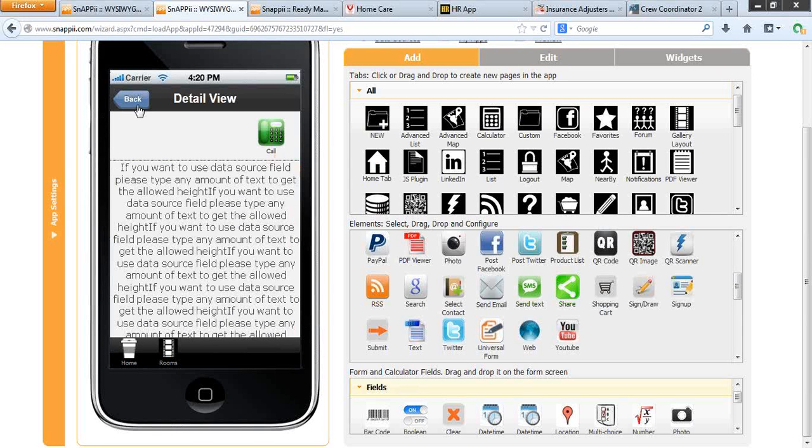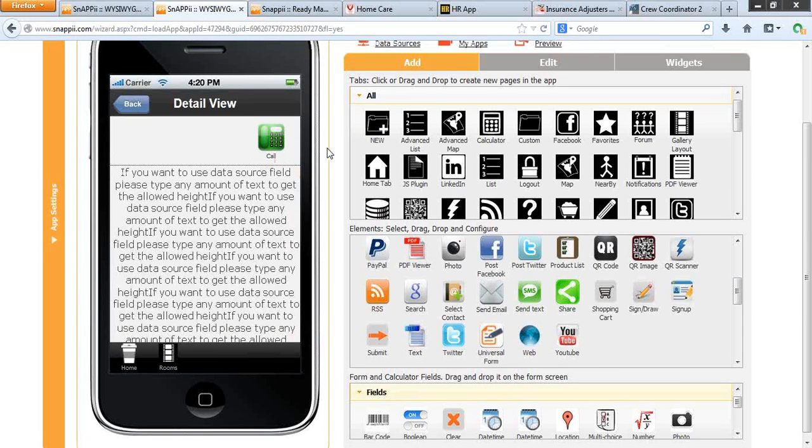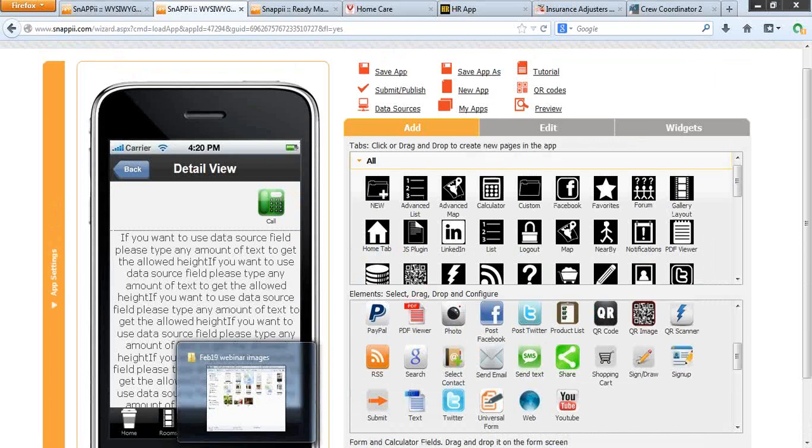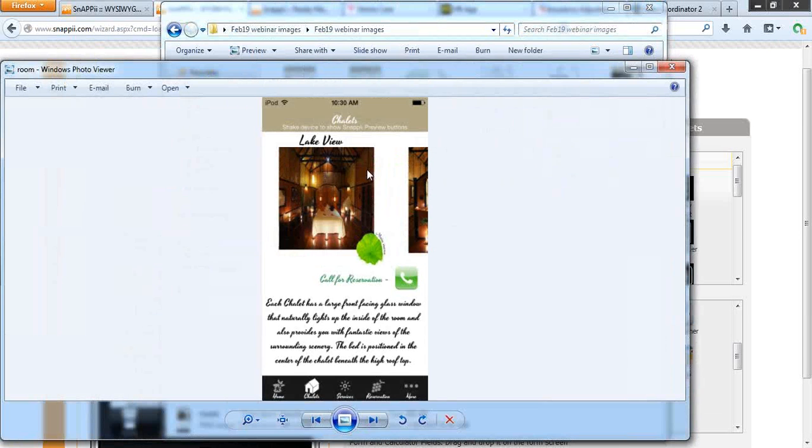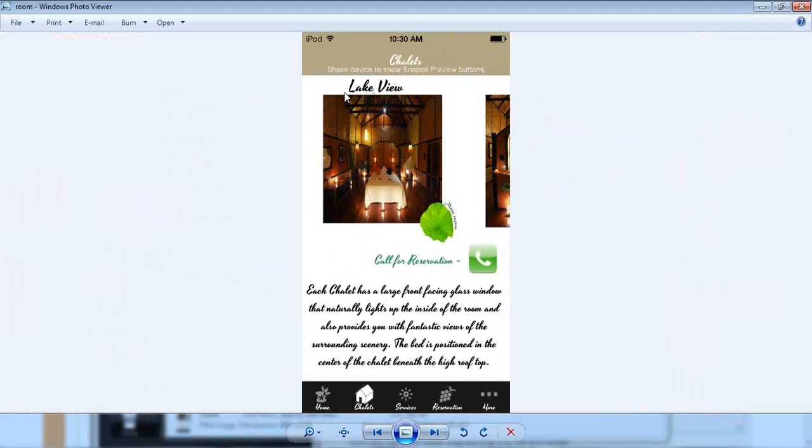Now I will show you how it looks. I made a screenshot from the iPod. Here's what we have. Lake view. This is the type of the room. The image is taken from the data source as well. Ability to call and the description.